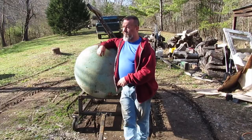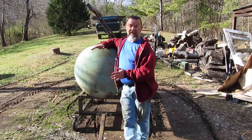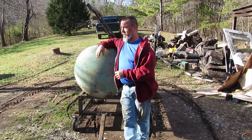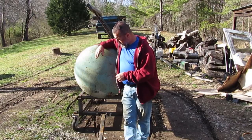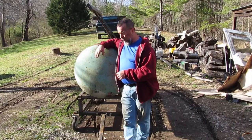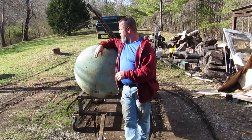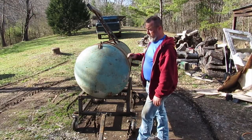I had a suggestion to put this thing on a trailer, and man, I wish I could. If I had the money for a trailer or to build one, I would be all over that. But I don't have the money for a trailer, and I don't have the money to build one, at least right now. So it's on these casters. It's not hard to move around if you've got a lawnmower, but you can't hardly budge it by yourself, at least out here in this area. But anyway, got that done, all the grates finished, all of that.